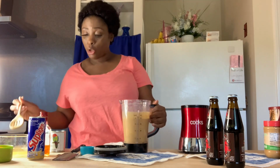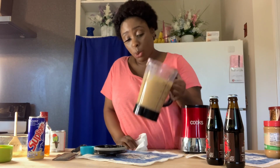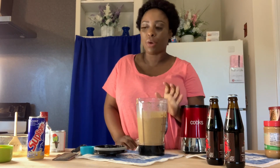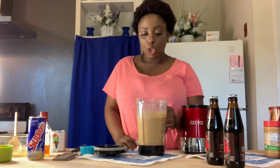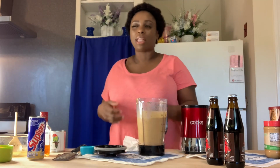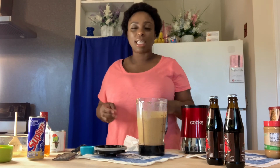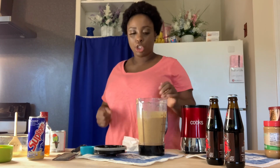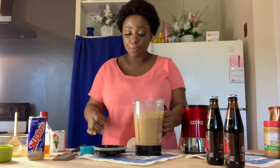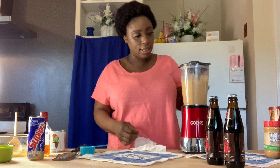So this is what I'm telling you about the water. You don't want to add too much water before you know the amount of liquid you will get. All right, guys, because this is so rich and creamy that you don't want to spoil it by pouring a lot of water and then you have to make two different blender mixtures, so you don't get the right consistency that you want in a strong back punch. All right, guys, because this is a strong back punch. Yes, guys, so far it's doing good. I think I'll whip it up for a couple more seconds.